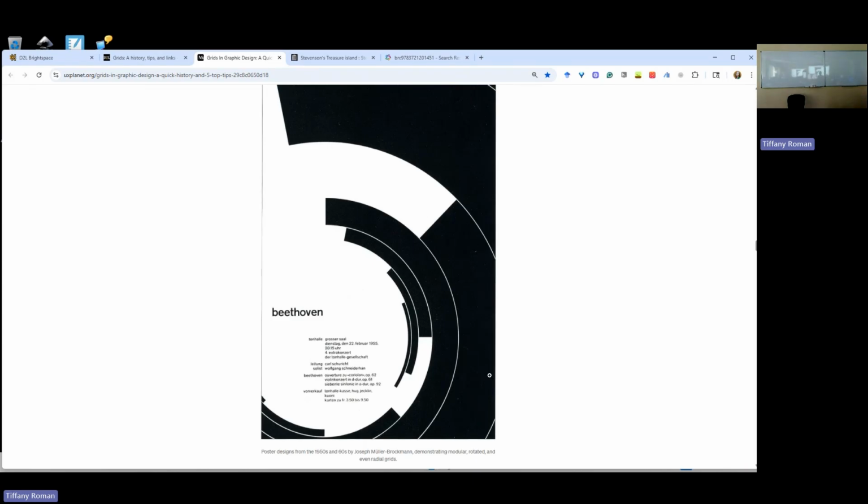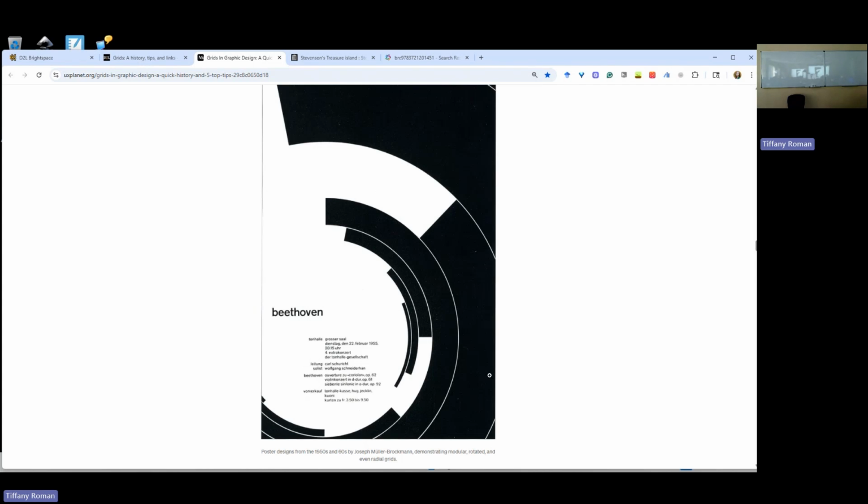Okay. What is working for this poster? I think the separation of the text from the rest of the design draws the eye in a different direction. And because of the position of the larger text, it brings more attention to the text underneath it. It's definitely using two-thirds. Yes.